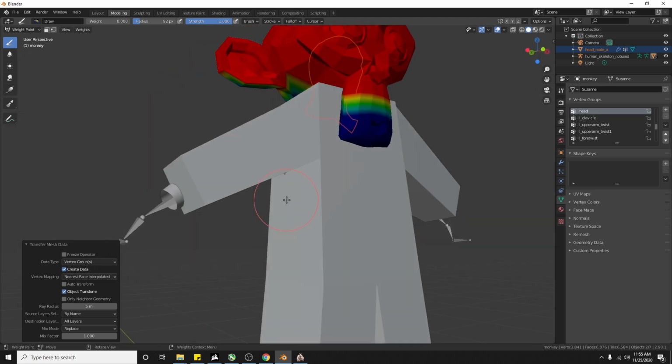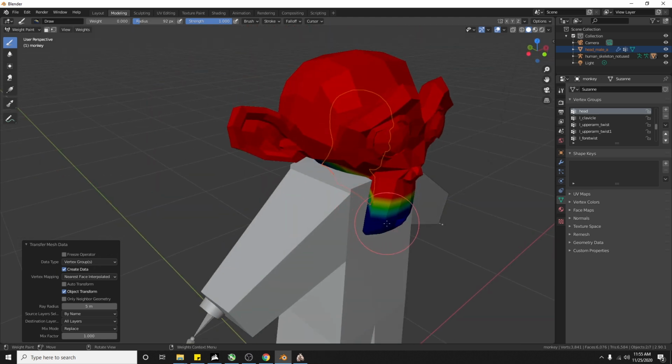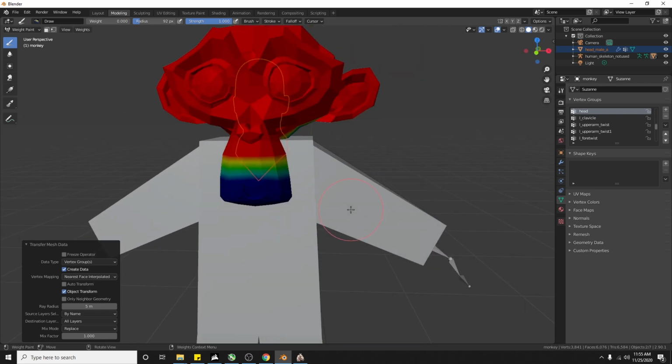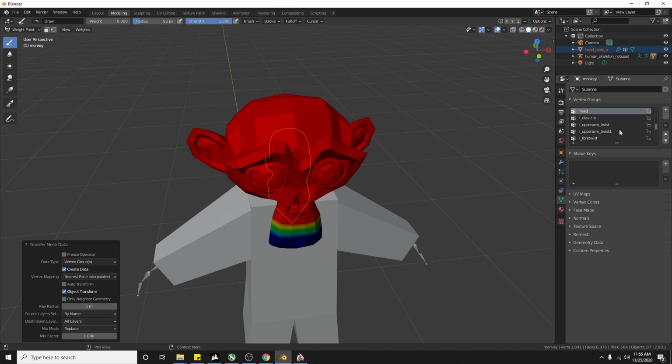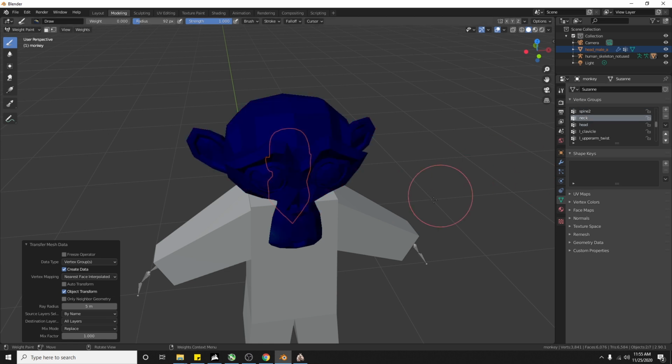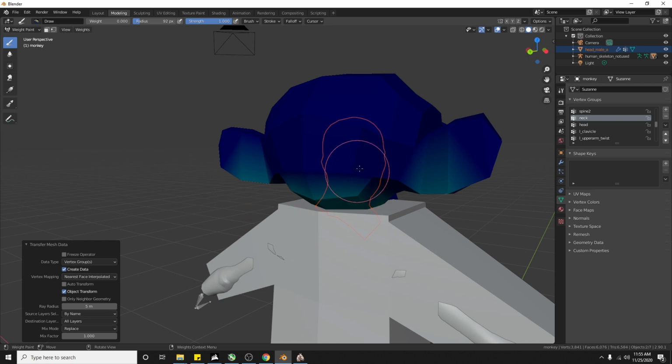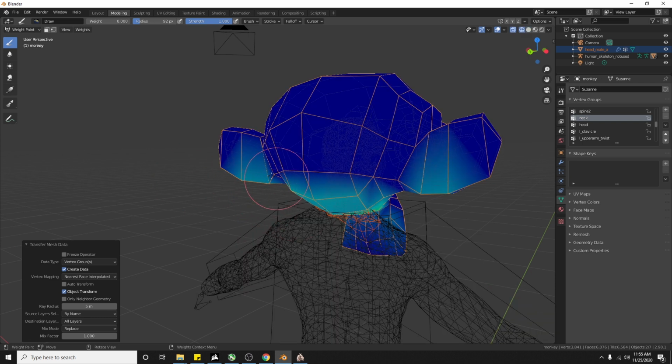You can see here that this is color blue, so this means when the head moves, this will move with the head, but this will not. So it doesn't look good in the neck. It affects here, and it shouldn't be.